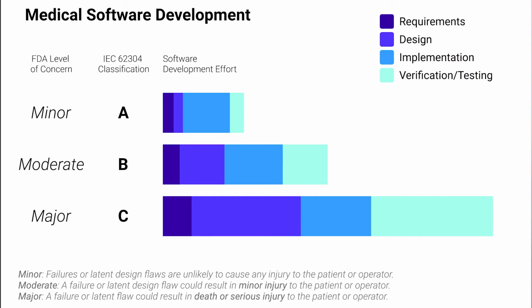Once you get into Class B software where some injury could occur, we're doing heavier risk analysis, and that is going to drive safety requirements in the software. We may allocate some of those safety requirements to hardware so that the hardware prevents the software from being able to fail. Or we may allocate it to mechanical design, so that the mechanical design, the enclosure of the product, prevents the software failure that could happen from being a harm to the patient. The design gets into greater detail on a higher level classification, safety classification.